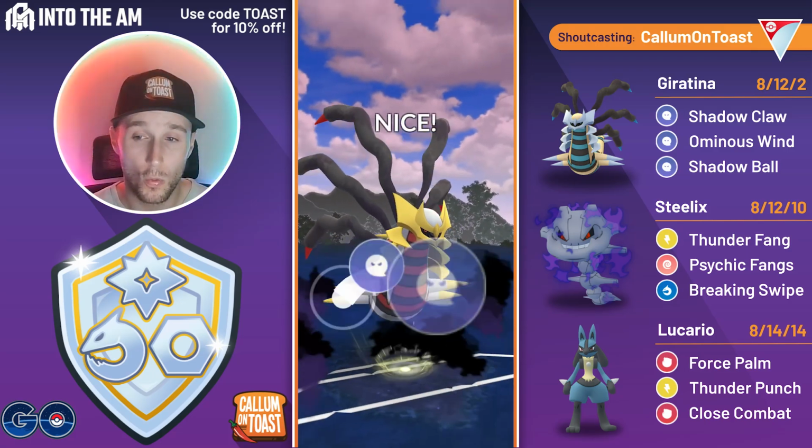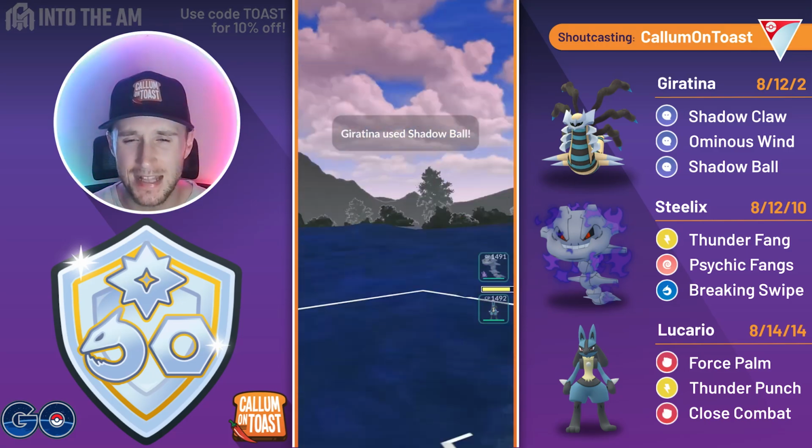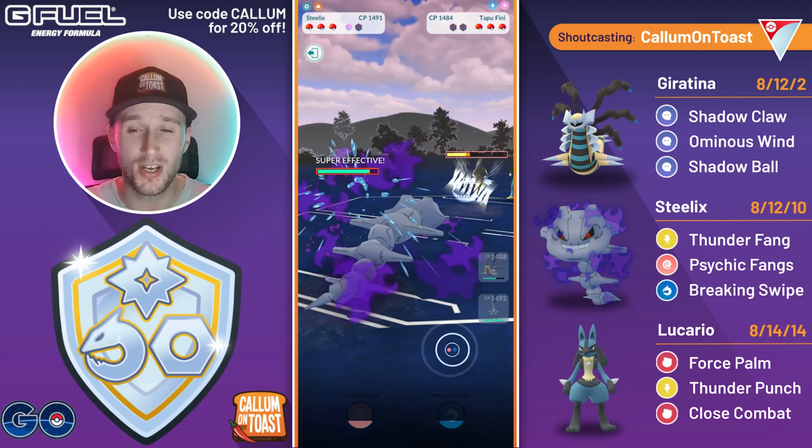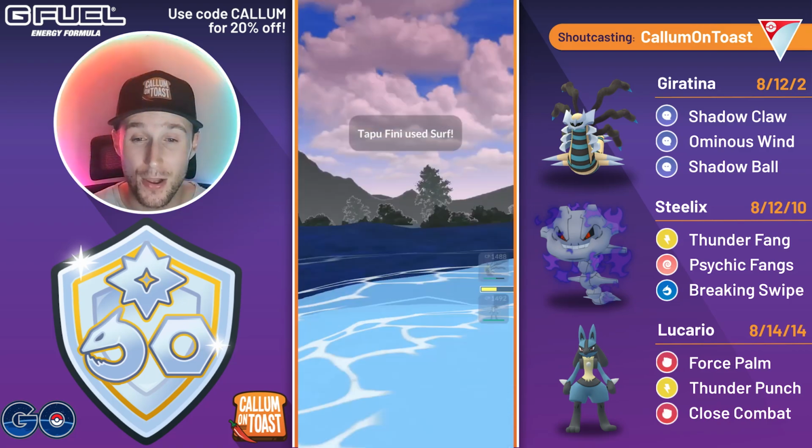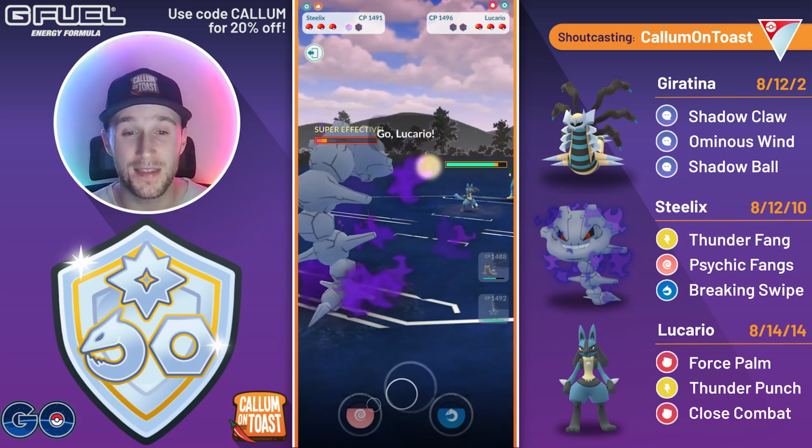We're going to go for the Shadow Ball, and they should be able to make it to another charge move pretty soon, so I'm actually going to swap into my Steelix, and I actually just don't really care if they go for a Surf here. It's not going to KO. They won't be able to stay in and farm me down, but they swap into Lucario.